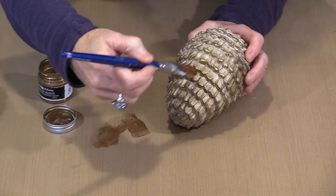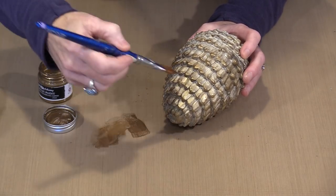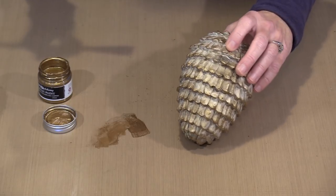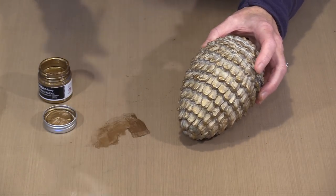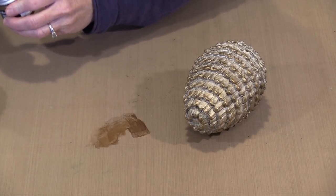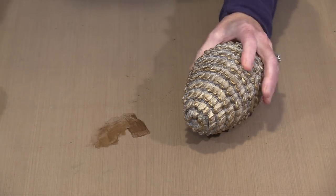You do this slowly and carefully — add layers, let the first ones dry, then come back and do more. And that's really all there is to it. I haven't decided yet if I'm going to glitter that pinecone; I'm probably going to play around and see how it goes.